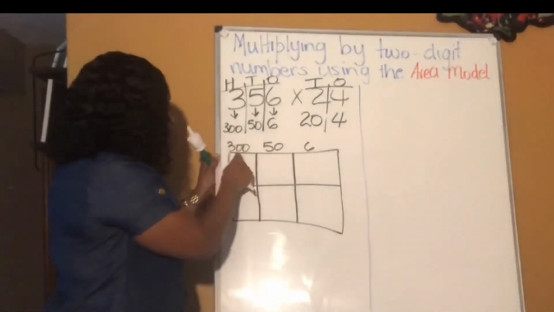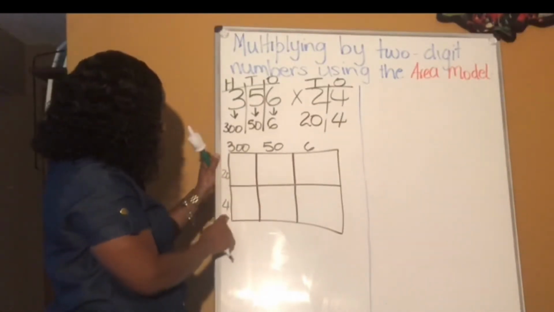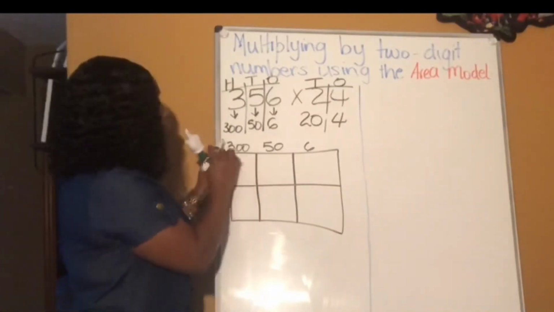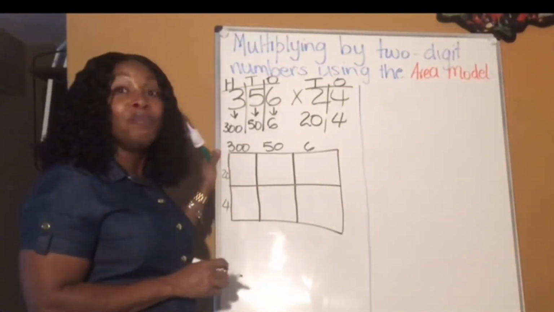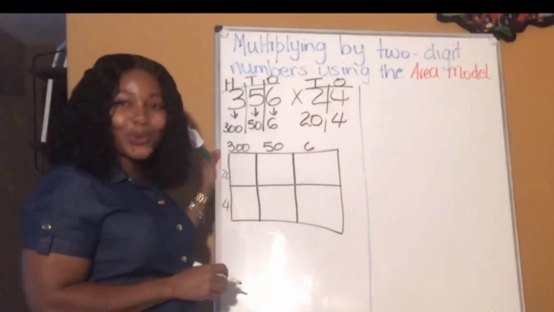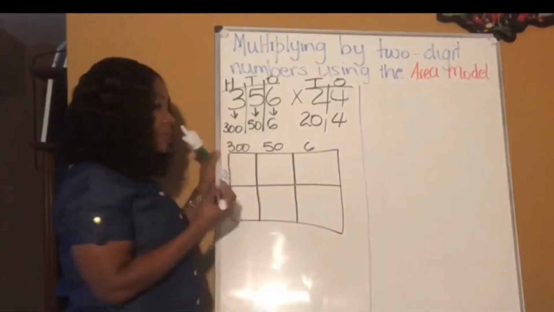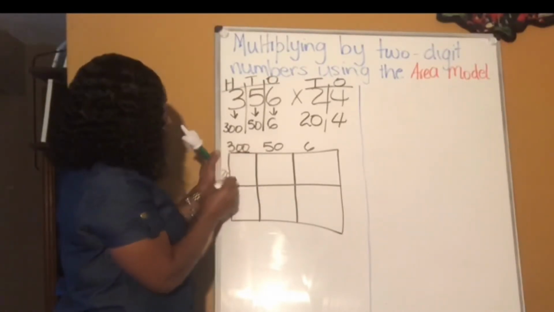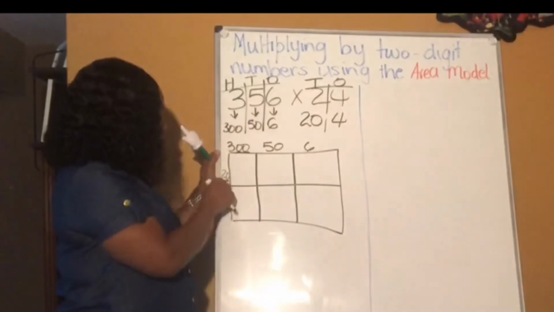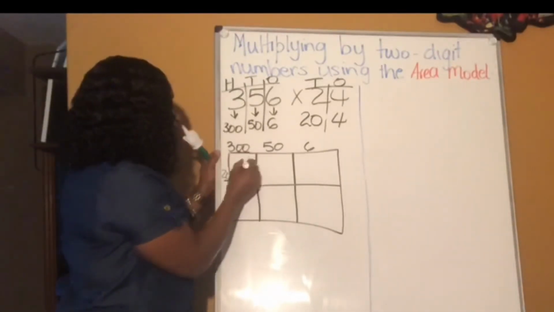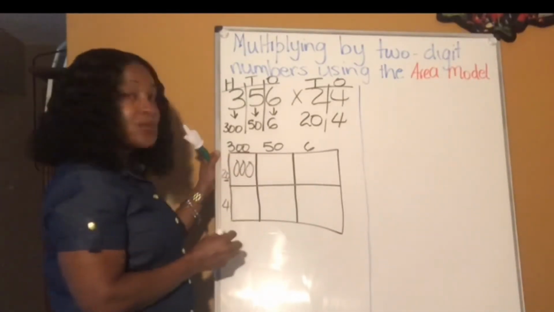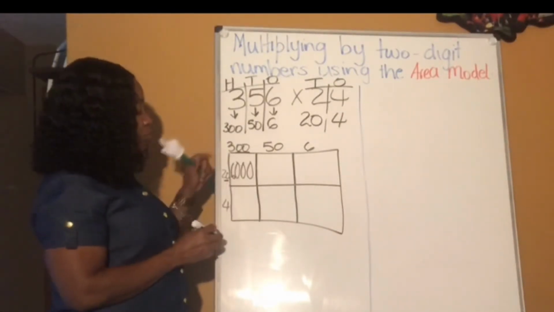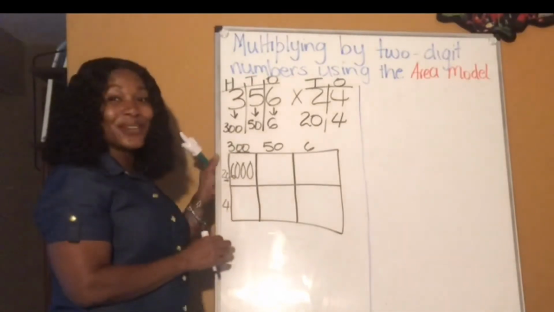Now, we are going to multiply everything at the top by what is on the side. So 20 times that, and then 4 times that, and that. Let's start with 20. So 20 times 300. Look how big those numbers are, but it's so easy for you to multiply them. First, you have to think about the zeros. So 300 has 2 zeros, and 20 has 1. So that's 3 zeros in all. So we write our 3 zeros. 3 times 2 is 6. So 300 times 20, that's 6,000.